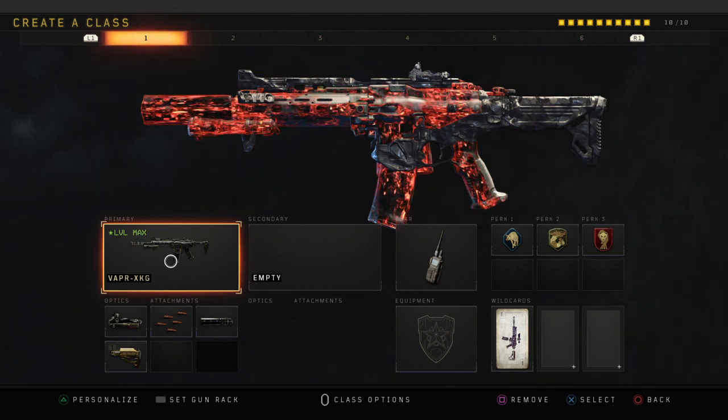I know some people might be afraid of Rapid Fire because you might not be used to the recoil, but once you get used to the recoil, I promise you, that's probably the best attachment to be running on your class setups if your gun can equip it, because Rapid Fire is very overpowered, especially on guns like the KN57 or the Vapor.